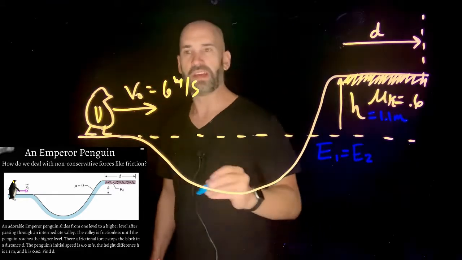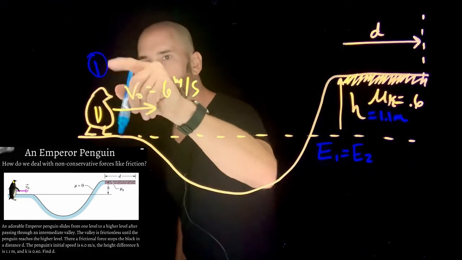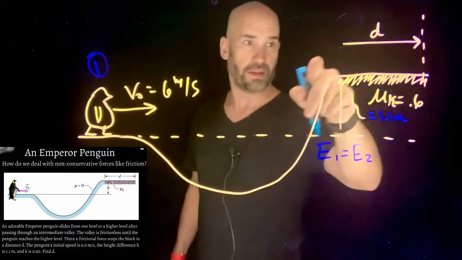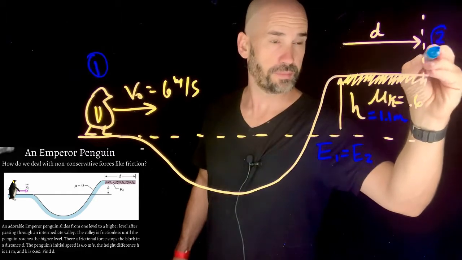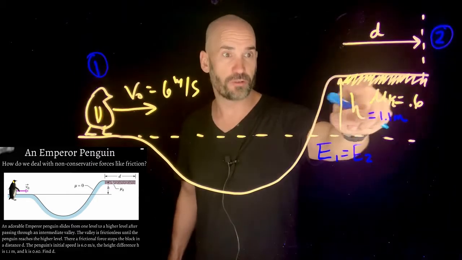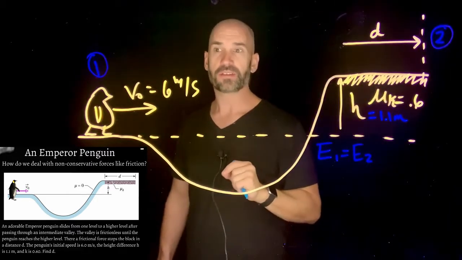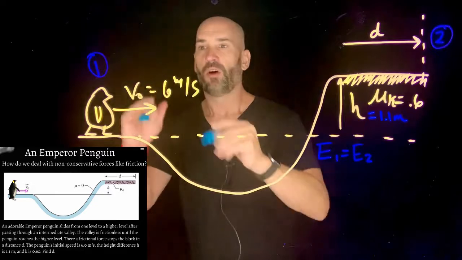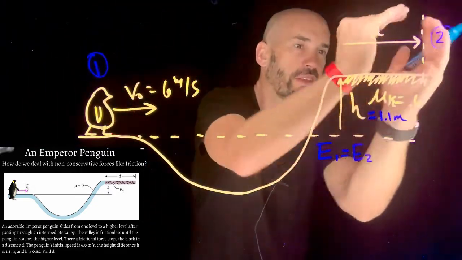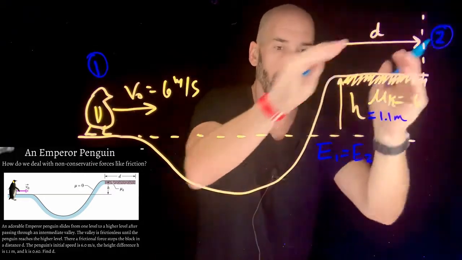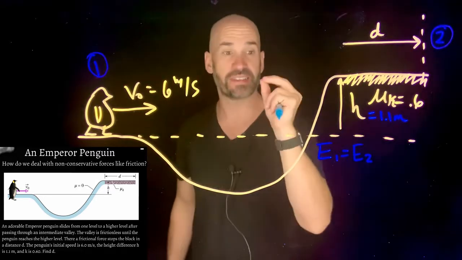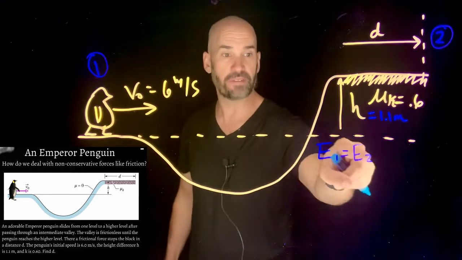Okay? So in other words, the energy that the penguin starts out with over here in the initial situation is going to be equal to the energy that she ends up with, right? Including the energy that she gives away because this frictional force is doing work on her. Okay? So in other words, all her energy here is being converted into all this energy and work done by friction over here. Okay? So remember, the second step of any conservation of energy problem is to decide what energies you have in the initial and final situation.